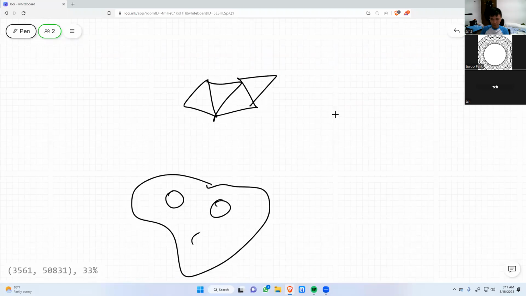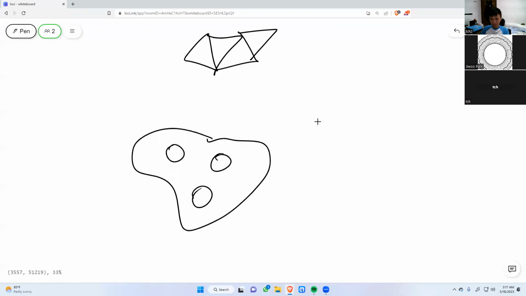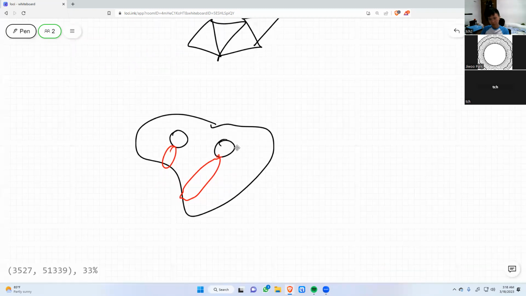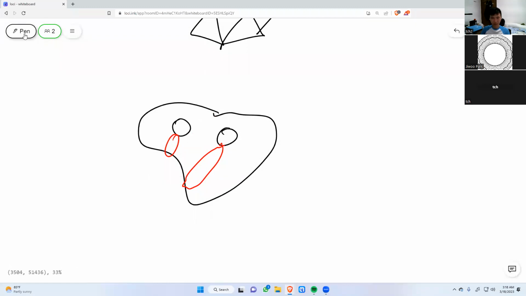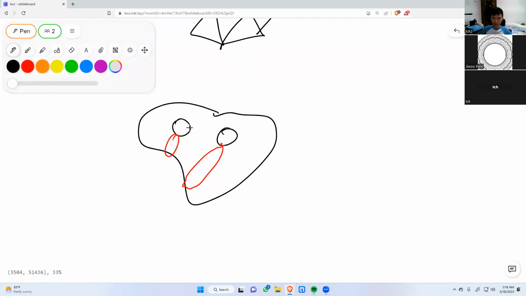Would this one work? Let's see if this one works. No, wait, that's too many holes. Let's see if this one works, because I think it might. Not entirely sure though, but I feel like it might. So this one exists. This one also exists. Then there's one that goes between them, the one that goes from one hole to the other. This is homologous to nothing. So if I draw it in orange, this one is the sum of these two.